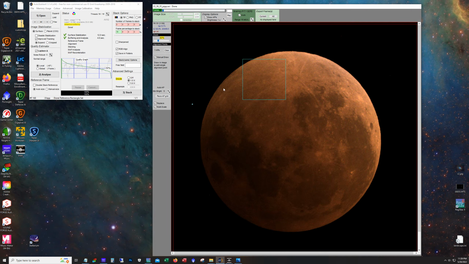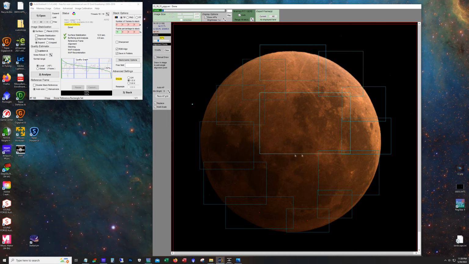Oops. And it's just left click, drag, left click again, and that's all we're doing here. Now, I guess in theory, the more of these you have, the better, or the more accurate the stacking will be. But like I said, if you put too many in there, it's going to have trouble. At least my system has trouble. And so this is what I've been doing, and it seems to be working.